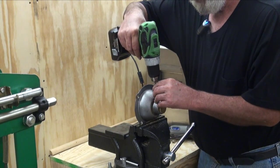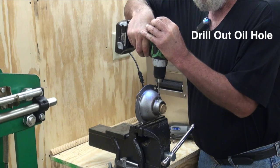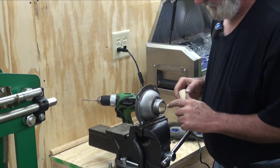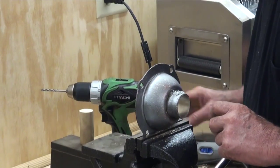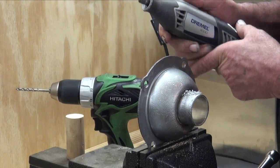I want to drill a hole in where our oil hole is, just to keep from dropping that drill motor down all the way through there and marring the other side. That's another one of those, don't ask me how I know that. We got a Dremel tool here with a router bit on it. I'm just going to clean up that hole.